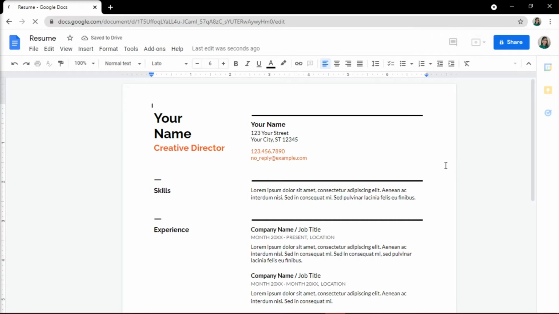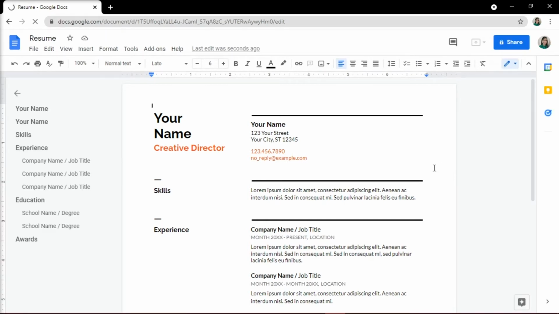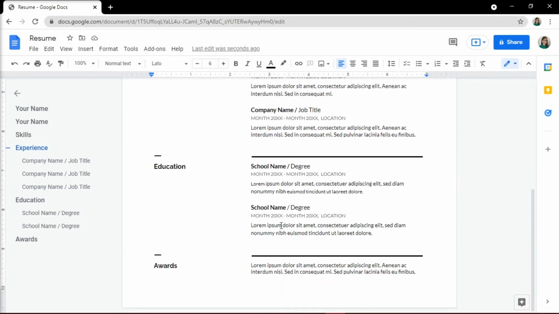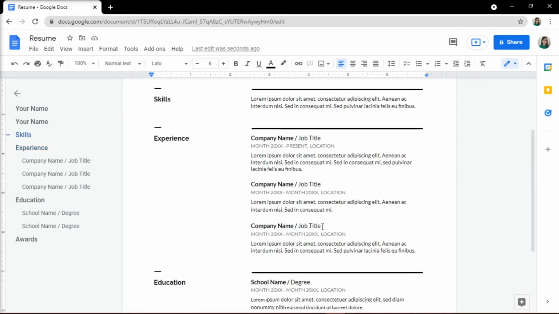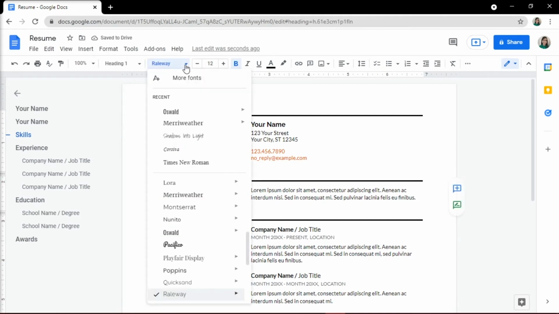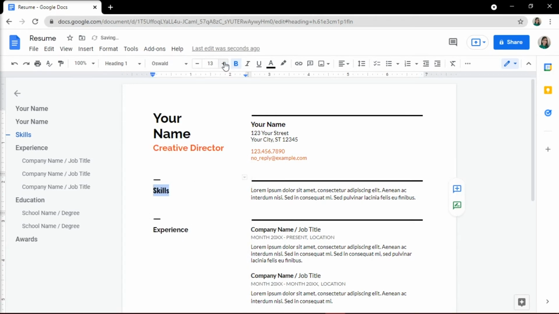And you will see that the template consists most of the required sections, such as skills, experience, education, award, and others. Here is the sample data added to them. For this example, the data are dummy texts. Place your cursor on any text item that you want to edit and type in your own details. You can also change the font color, style, or size of any text on your resume. Simply select the required text and use the available editing options from the formatting toolbar.